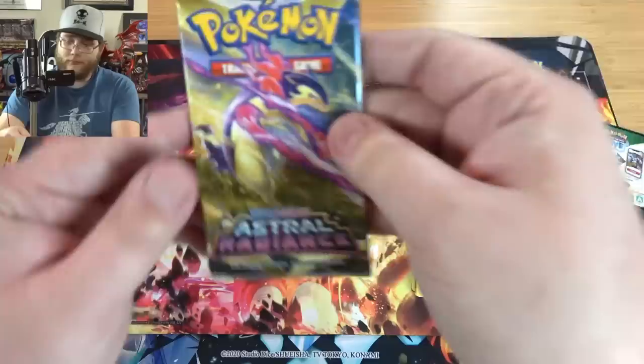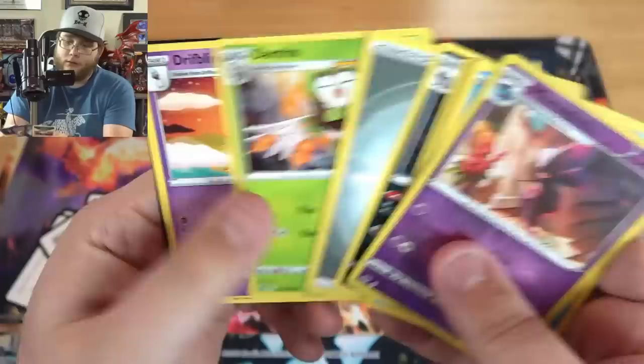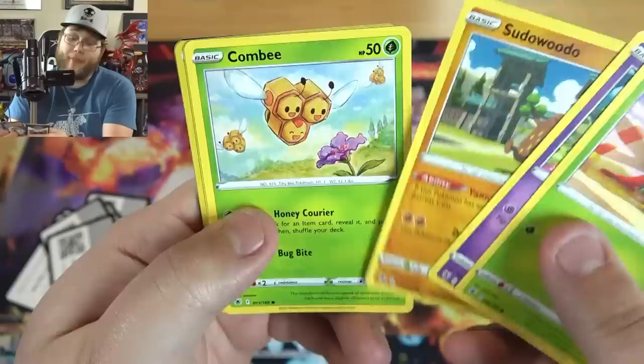Alright, Astral Radiance. We could possibly get our Typhlosion — our new Typhlosion. I don't mind the new Typhlosion too much. I would have rather had a Mega Typhlosion, but yeah, I'm just happy he was part of Arceus. Mismagius, Mightyena. So at least it gave me some new Typhlosion stuff, basically. I'm kind of more of a second generation person. That's where I got more into Pokemon, so Johto means the most to me. Because my first game was Silver, and then I went backwards and started playing the old games.